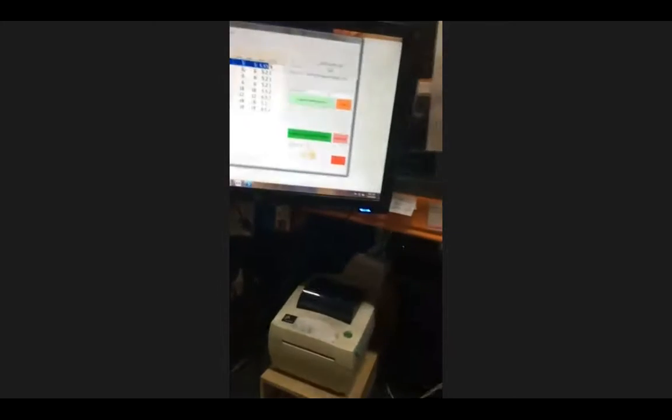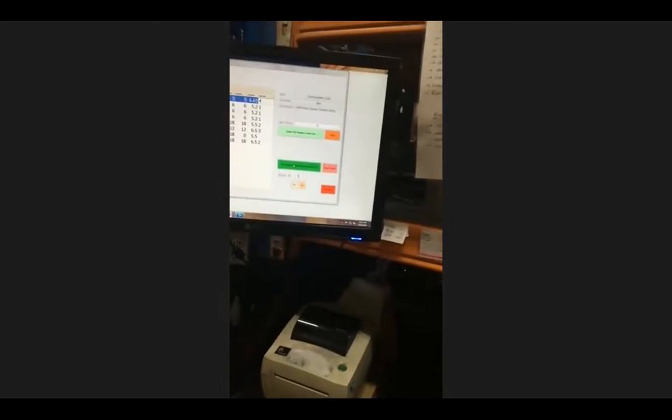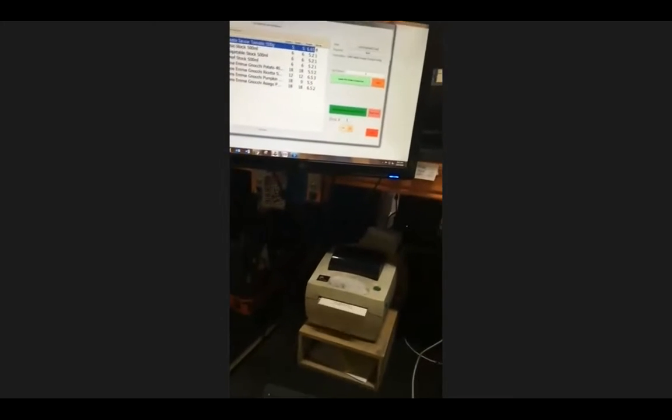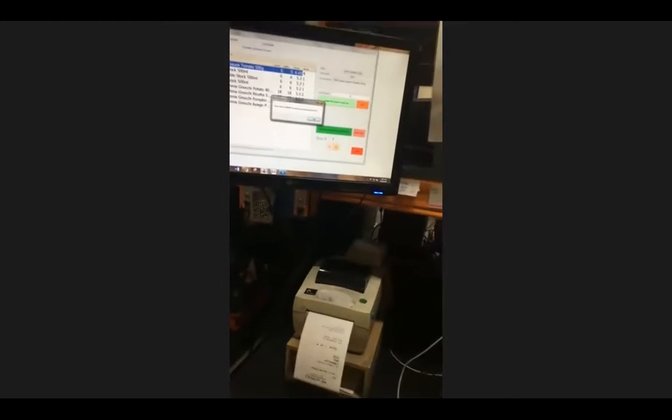So our system prints the labels at the end, Jace. Once they've put all these numbers in, they'll hit complete order, and then the amount of labels they need will come out, and they'll put it on each box. And once I click here, print carton, then you can see the labels coming out. Okay. What are the labels? Can you send me a picture of the labels later on? Sure.